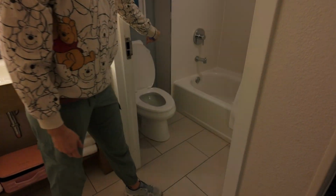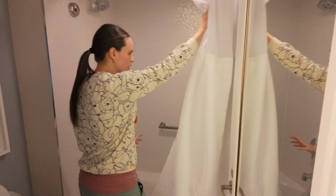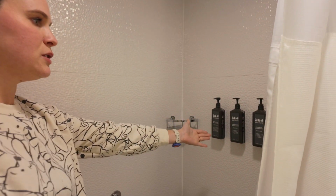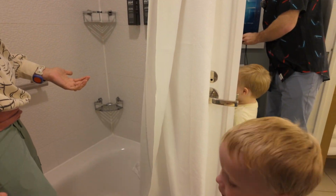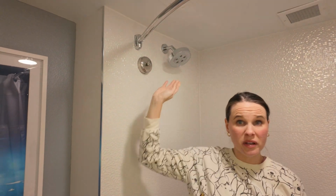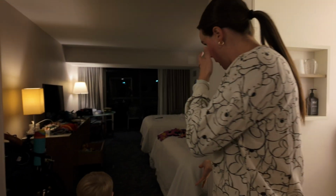And that'll have your shower and your toilet. Just a very standard, nice little towel work, but shower curtain. You can see here, the Swan and Dolphin shampoo, conditioner, and shower gels. I love that. Hadn't taken a shower in here yet, but it looks like a decent shower head. We'll find out. Okay. We're coming on out of the bathroom and into the main part.